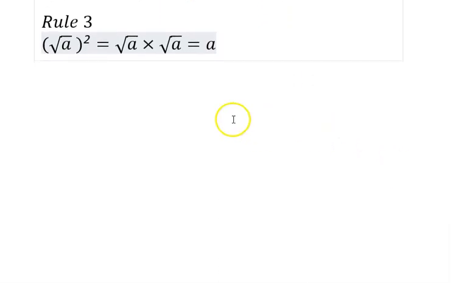Rule number 3: if you have the square root or square of a particular number, that means this square root is in 2 places, so you can split them 1, 2. As you can see, this is a perfect square in 2 places, and if it is not a perfect square, just split them into two places. This is telling you that root A times root A will give you A. If you say root 14 times root 14, it will give you 14. Root 25 times root 25 will give you 25. That's why we say root A times root A will give us A.